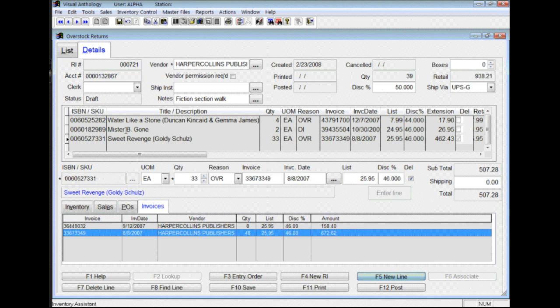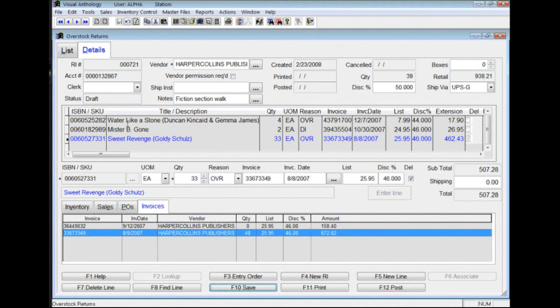So there's my 3 titles that I'm going to get rid of, and I would just keep working on building that invoice or this return memo from here, selecting those various invoices or hand typing them into this line item. Of course, don't forget to save.